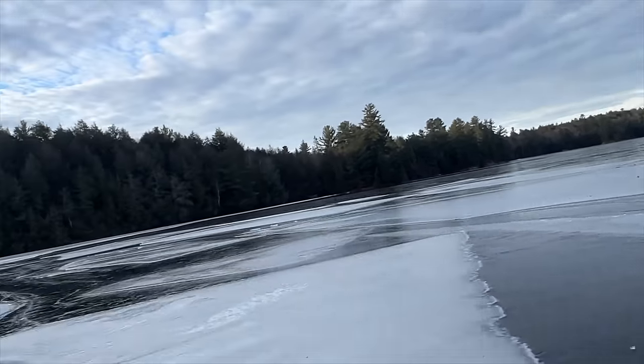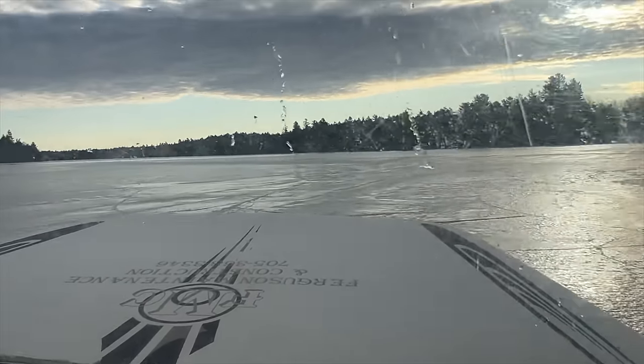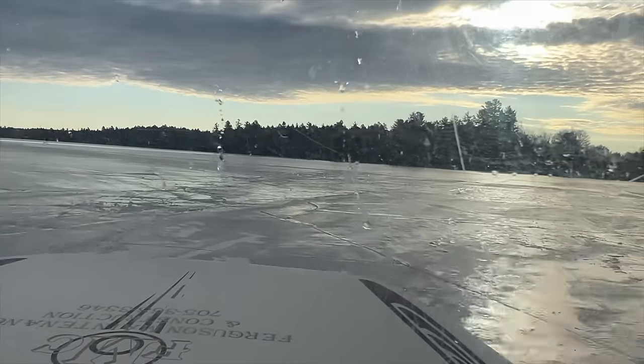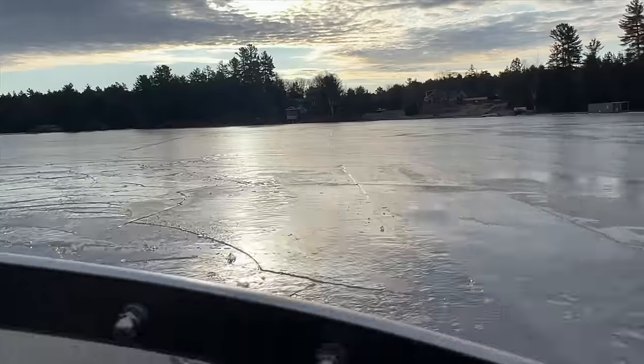The ice appeared to be only an inch or two thick in the middle of the lake, and there were sections of open water in the channel. Stay tuned for next week's episode as we await the spring melt-off. And in the meantime, Happy Easter!